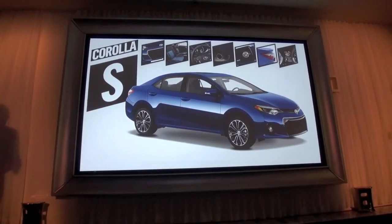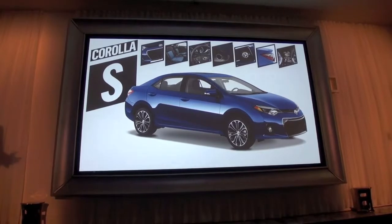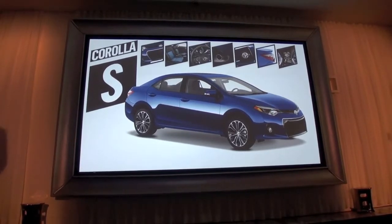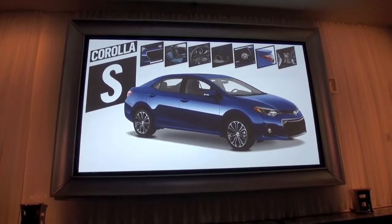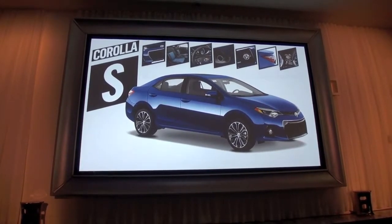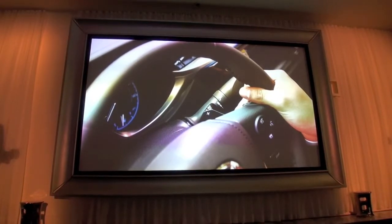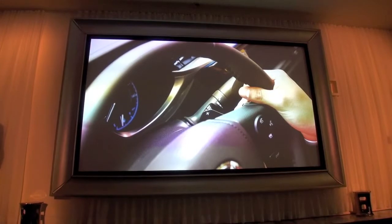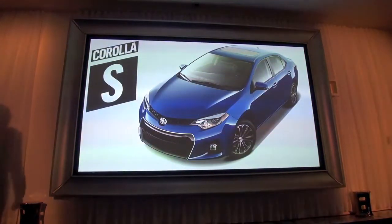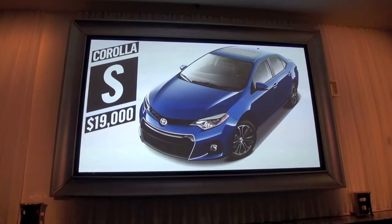The Corolla S will really appeal to young first-time Corolla owners, adding unique interior and exterior design elements including an aggressive-looking piano black front grille, sport fabric trim seats, and a leather-wrapped steering wheel, among others. The Corolla S offers both the CVT and the new 6-speed manual transmission. The S with the CVT features a sport drive mode and steering wheel-mounted paddle shifters, providing 7-speed stepped shifts for a sportier driving experience. The Corolla S adds over $1,000 in new equipment, with an MSRP $60 below last year's model.